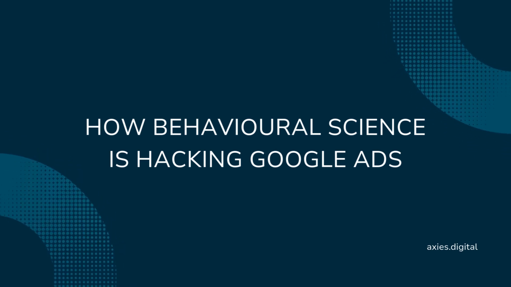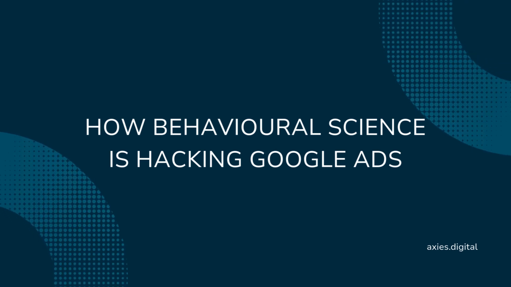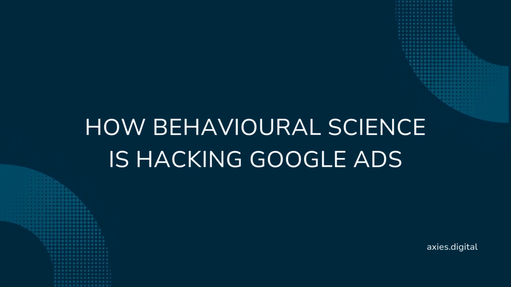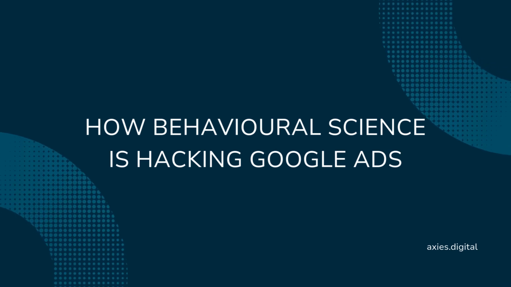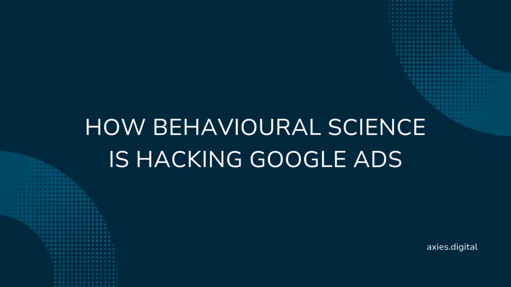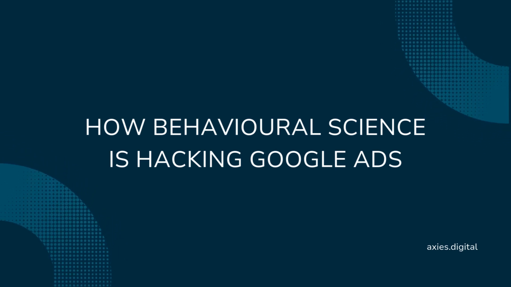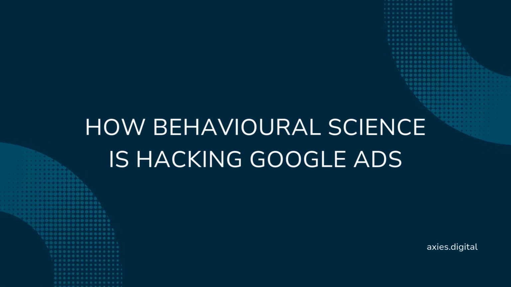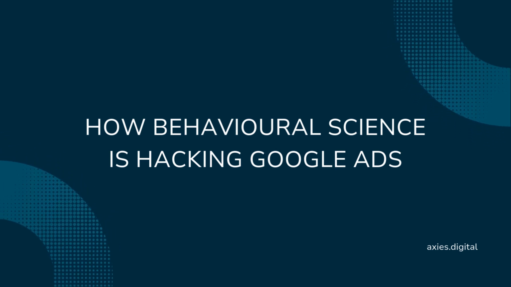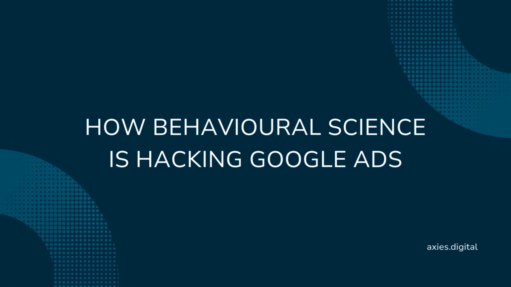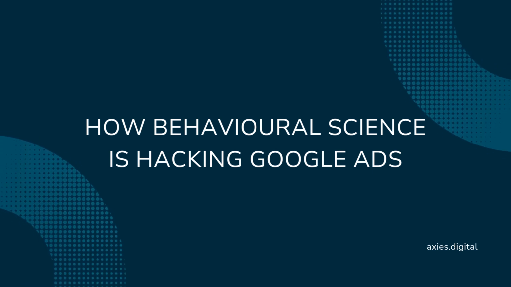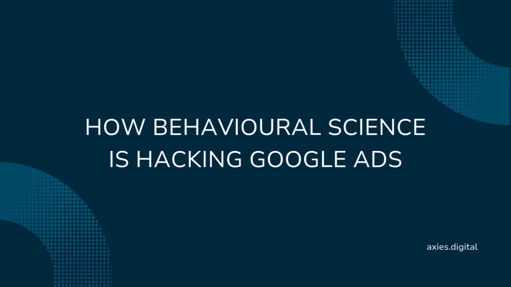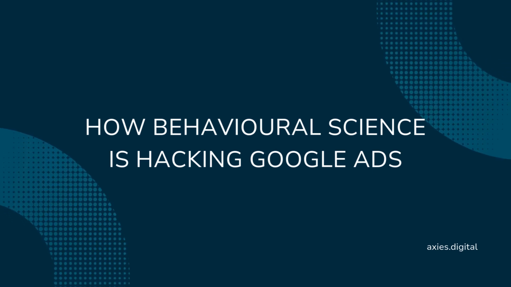Can we look at some specific examples? How does Axies Digital apply this in different industries? Yeah, they have some great examples. Let's start with e-commerce. That's a big one. They talk about anchoring. Okay, what's the principle there? It's our tendency to rely really heavily on the first piece of information we get, the anchor. Right. So in e-commerce, showing a higher original price slash next to the sale price creates that anchor. That 100 pounds crossed out next to $59 makes the $59 feel like a fantastic deal, even if $59 is still, well, $59. It's the comparison. Exactly. The anchor frames your perception of the value. Axies Digital builds this into product feeds, ad copy, really emphasizes that perceived saving.